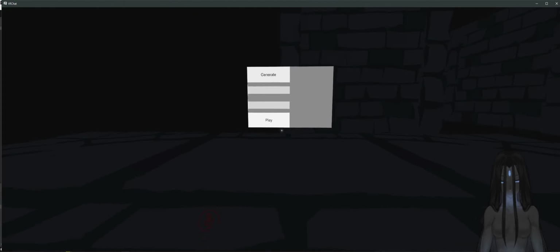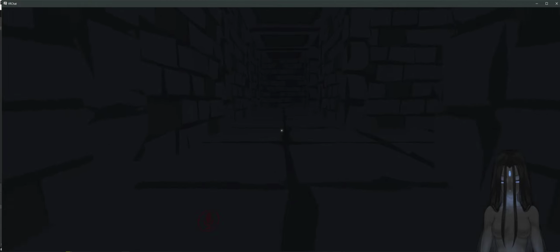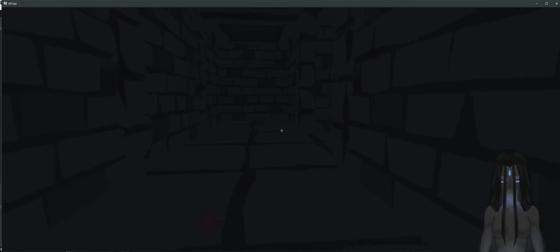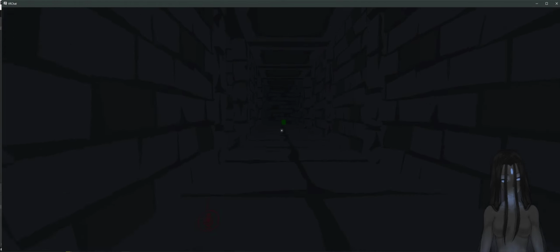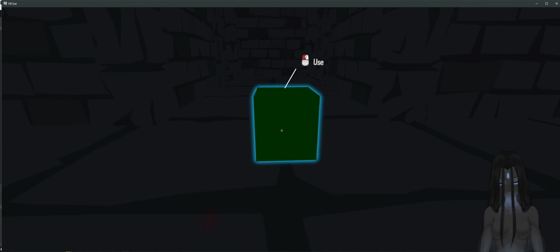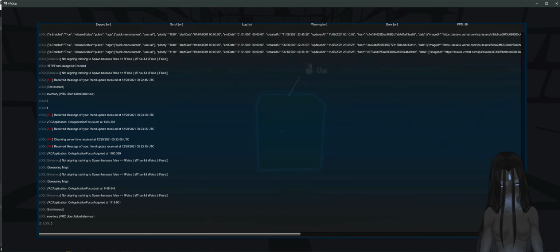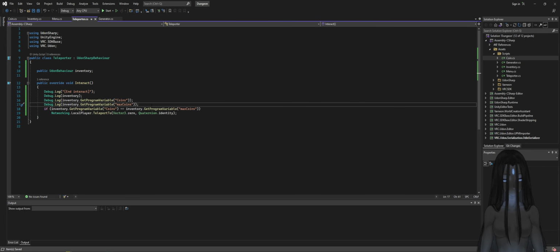Okay, cool. But this should work. Oh, it's right there. Yeah, so interact, inventory and then 2 times 0. So how is it if we have 2 times 0?